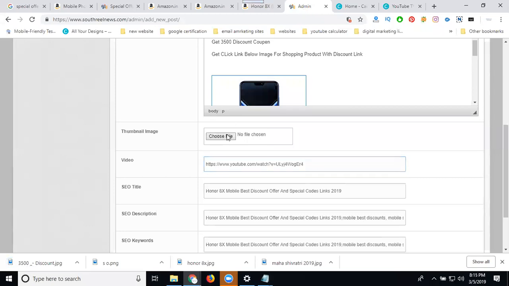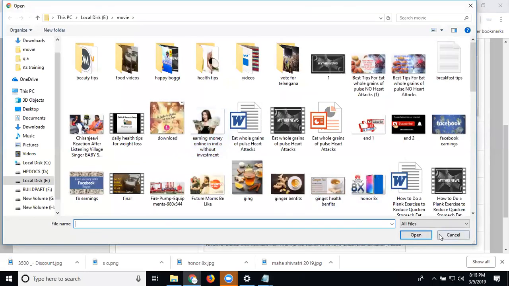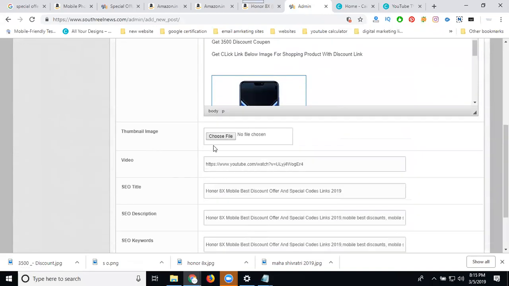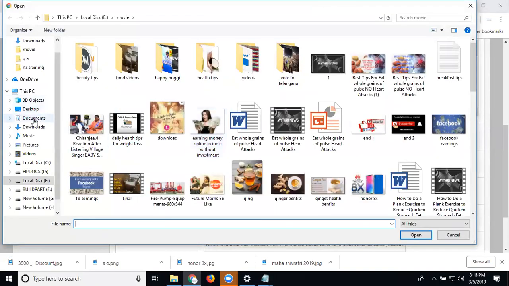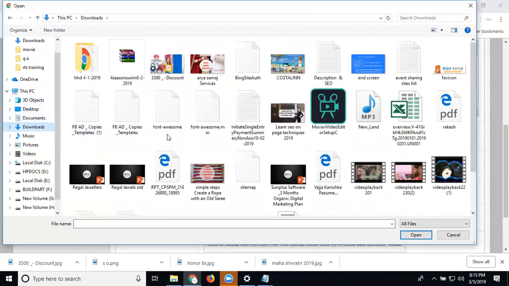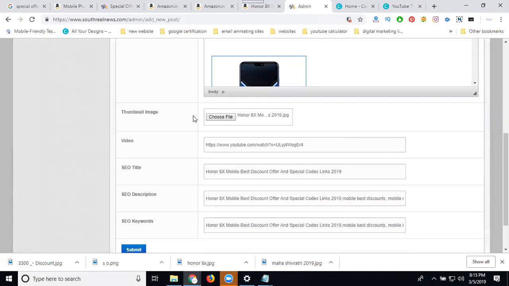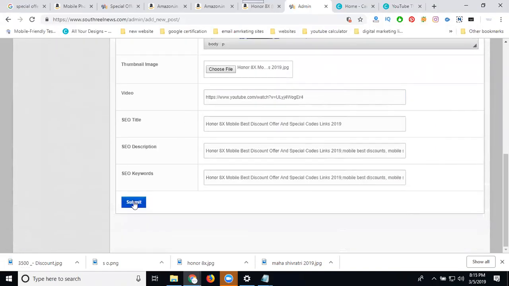Once downloaded, click here, choose your option. Before choosing your file, whatever my title is, the same title you can add for your image. Select it, download, paste it, upload it, and click submit. What is the product? And you add your images. Same title, you can add your image titles. Both are the same. This is a very mandatory field. Click submit.